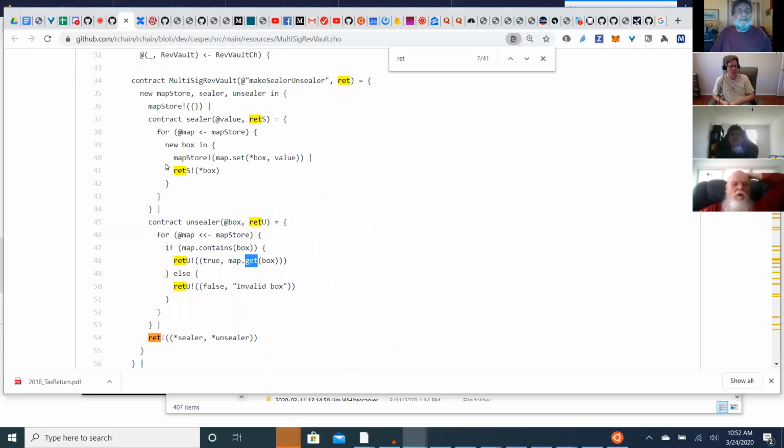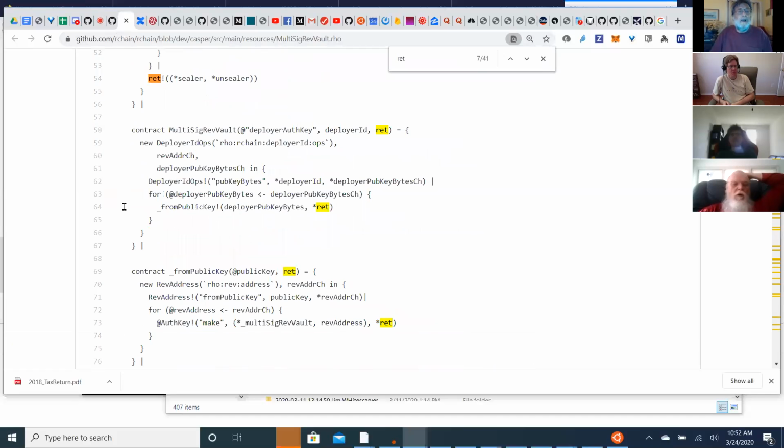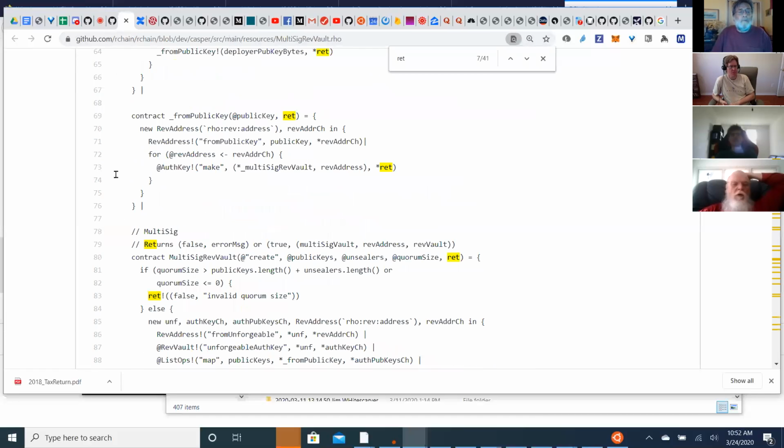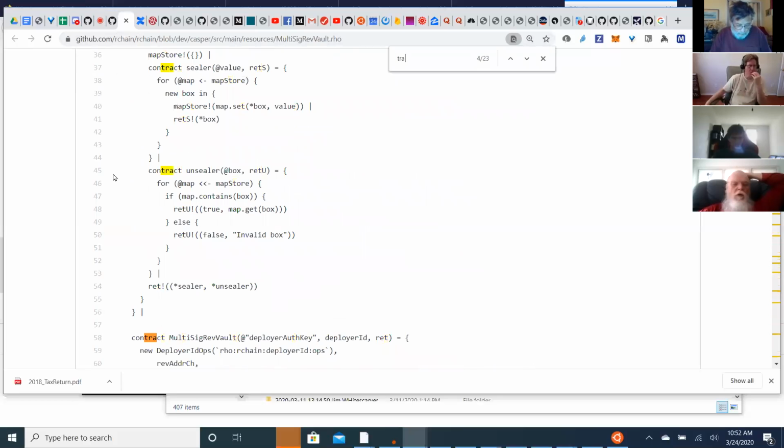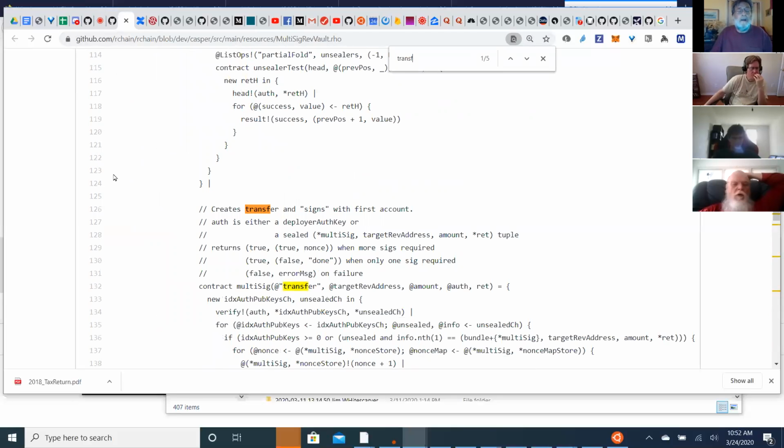If we look at the transfer here, Control F, transfer.